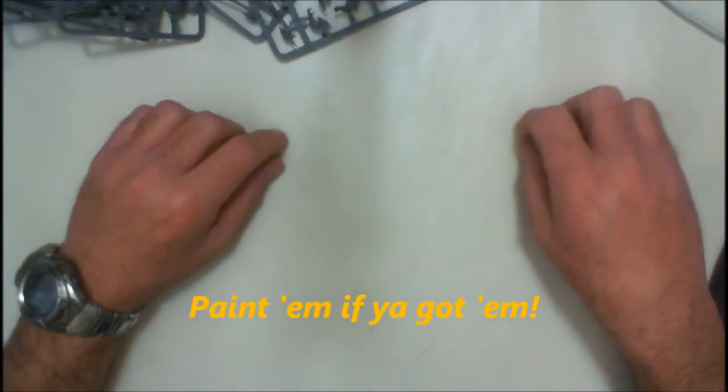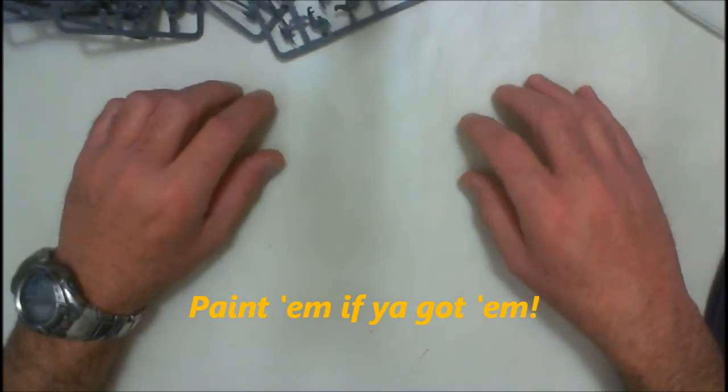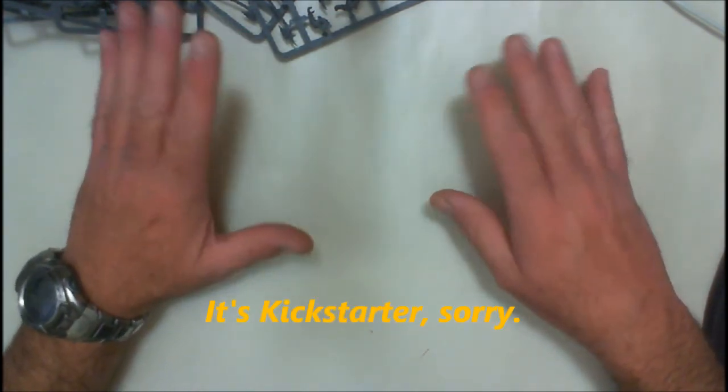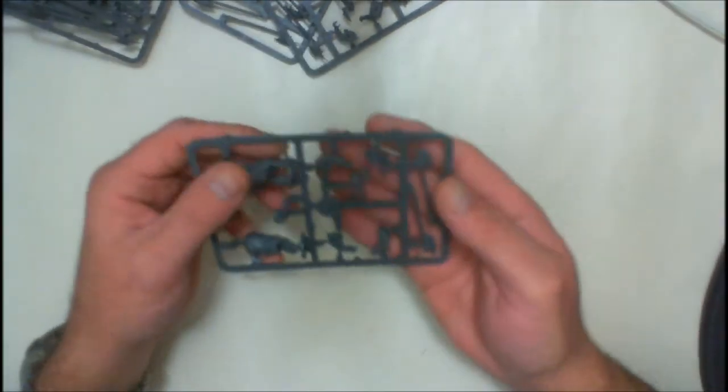Today I want to show you some Kickstarter stuff I've got. I participated in the Mantic Kickstarter and also the Reaper Kickstarter. I received the Mantic stuff a long time ago, or the first part of it, which is the armies that they already had created. I believe they shipped those out because they were already in stock. So let's show you those. I'm not going to show you all. I got a whole army, or whatever they considered an army.